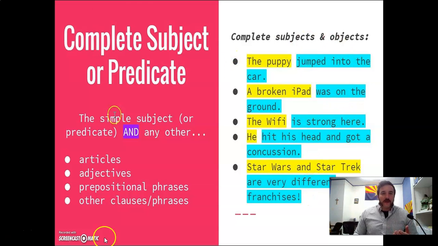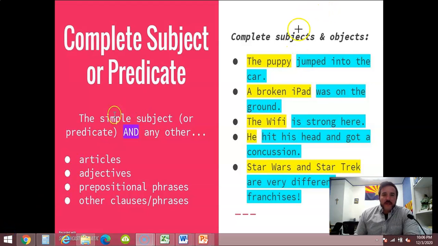But you don't really need to worry about this pink side. I'm really trying to focus on this yellow and blue side, but what your goal is, or what the assignment is today, is for you to show all of your past knowledge, what you've learned, and make it very clear that you can tell the difference between what the subject is and what the predicate is. Yes, we're going back to complete subjects and complete predicates, but what this person did is very similar to what I showed you yesterday.